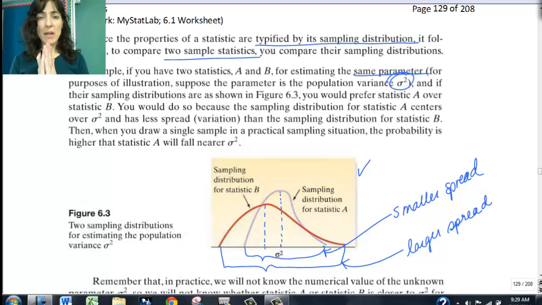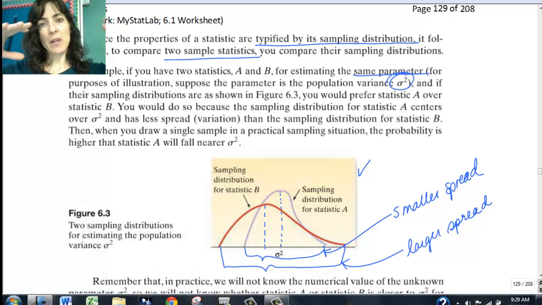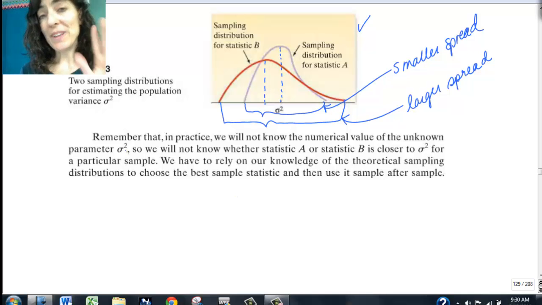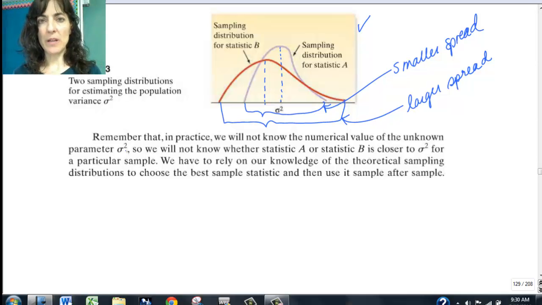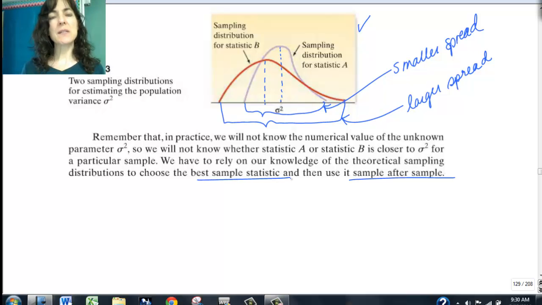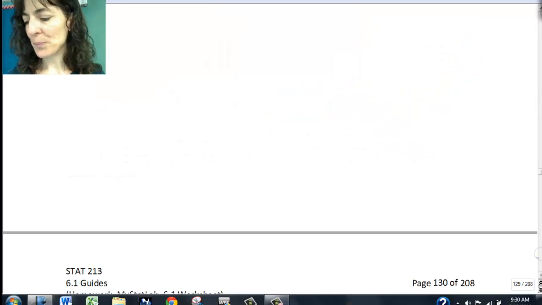And so if we're trying to estimate our population variance, if we have an estimator that gives us a way wide and kind of flat spread, and its center is off from where the actual variance is, it's not nearly as good as the one that's centered right above our variance and has a fairly narrow spread. So that's kind of an exaggerated example for you of what we're looking at when we try to compare two statistics. But then you have to back out again to the real world, and generally when we're doing statistics, we don't know our actual variance and where it is, but we do know that we are going to look sample after sample for the best sample statistic where the spread is less, and where we hope that our center is in the right position.